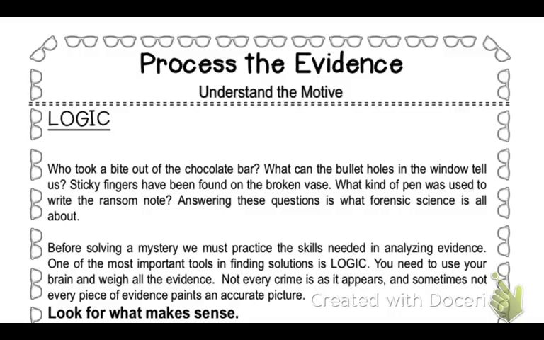Before solving a mystery, we must practice the skills needed in analyzing evidence. One of the most important tools in finding solutions is logic. You need to use your brain and weigh all the evidence. Not every crime is as it appears, and sometimes not every piece of evidence paints an accurate picture. You have to look for what makes sense.